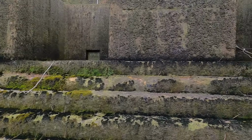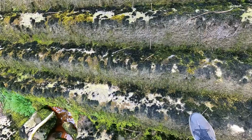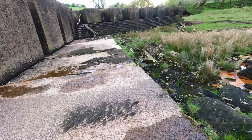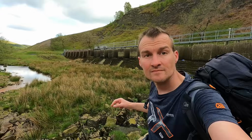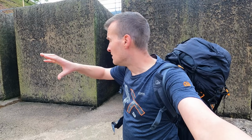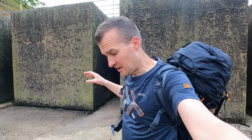But I'd say this is probably out of use, apart from maybe, right, it is wet though. Maybe it does get a little bit of use still. But the water was quite low looking down at it from that side. So I'm really glad I got this far. That is quite a distance. I'll try and work out what it is and put it on screen below how far I've walked. But to get to this very, very old dam, 1920, this was completed by. Absolutely formidable.